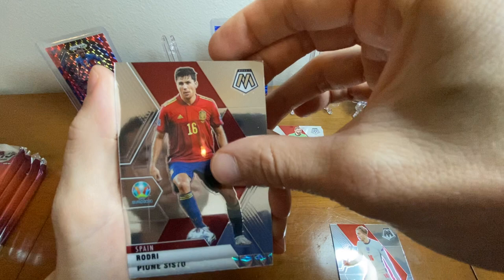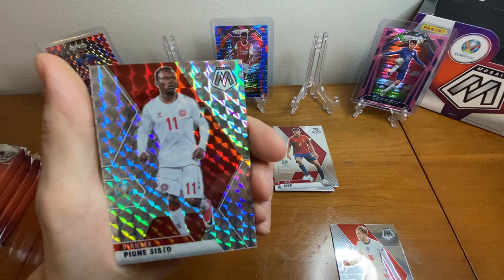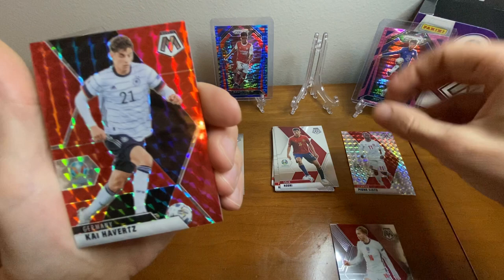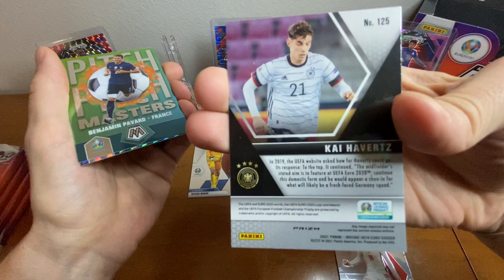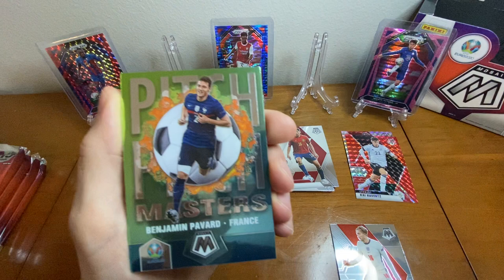Our first mosaic. Sisto with Denmark. Kai Havertz, yeah buddy. It's my dude, all right. A red Kai Havertz with Germany. That will not be numbered. I think that's just the mosaic or the hobby box exclusive. And then Benjamin Pavard, Pitchmasters, France.